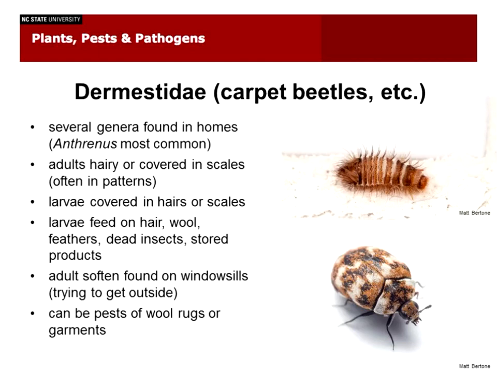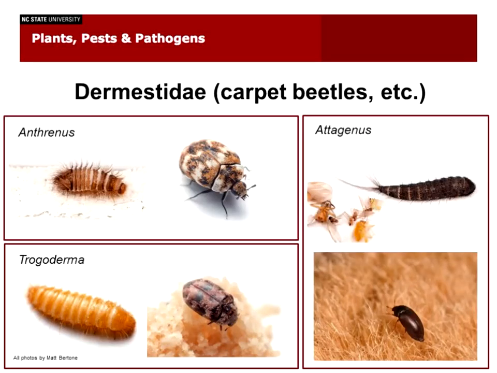Okay, so just to answer your pretest question, here are the three main genera. Anthrenus is definitely the most common, then Trogoderma, then Adagenus, as far as the types of dermestids. Anthrenus are small and usually back-heavy. They usually have large tufts of setae on their rump, and their adults are very round and scaly. Anthrenus verbasci right here is a very common European species. It's all over the world now, and it has these yellow and beige or gray and black markings on it.